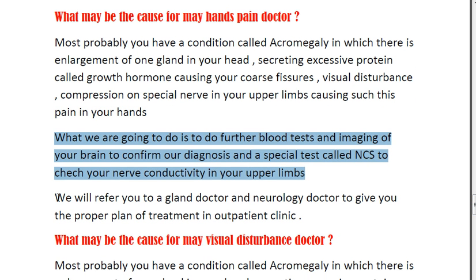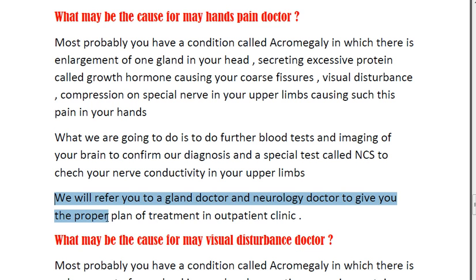Then we are going to refer you to a gland doctor, nerve doctor, and a multidisciplinary team, from a gland doctor, nerve doctor, and social worker maybe, and psychotherapist, to give you the proper plan of management in the outpatient clinic. You can talk to him also that the main treatment plan here is surgical operation of this enlargement.